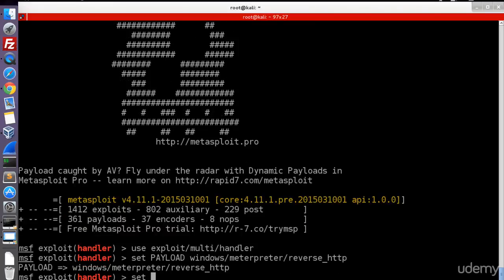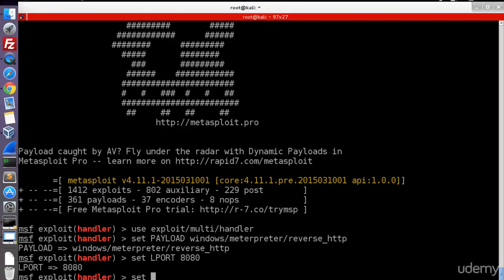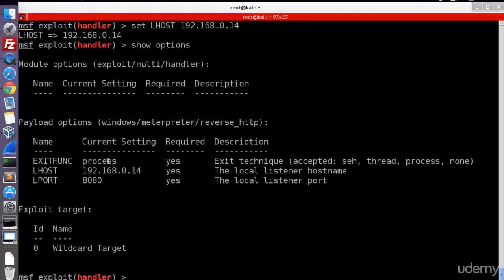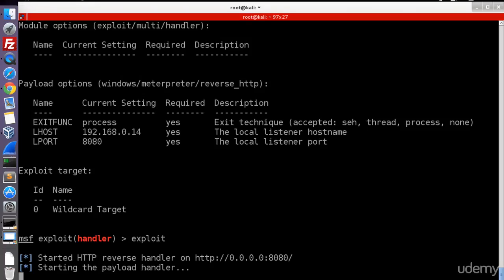I'm going to set the LPORT to 8080 like we did before. And I'm going to set my LHOST to 192.168.0.14, the same values that we set up with the backdoor. So now we're just making sure that everything is right, and everything is right. So I'm going to type in exploit. And now I'm listening for connections.